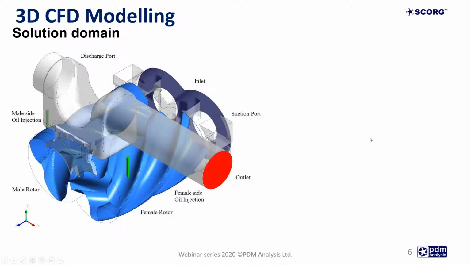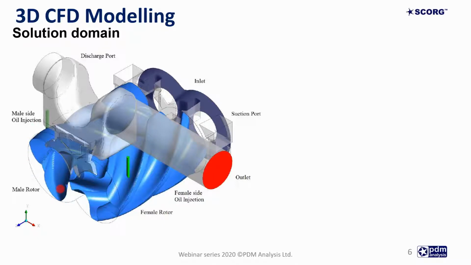The CFD modeling consists of a solution domain, which is a representative of the problem that we are solving. And in this case, which is to do with compressors or expanders, it basically consists of different domains. For example, what you see here is a suction port, which is aligned here, and a discharge port, which is here. And in between the two domains is the main deforming chamber, which is the rotor domain.